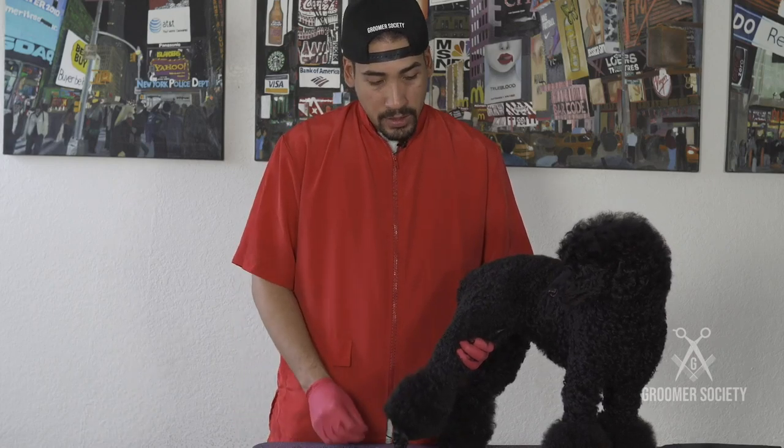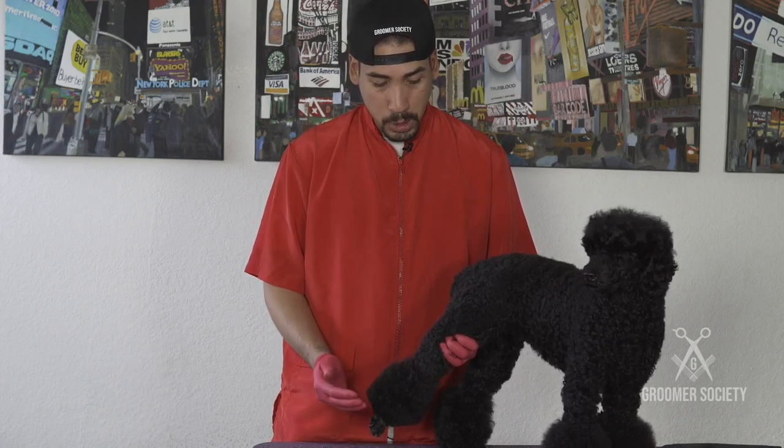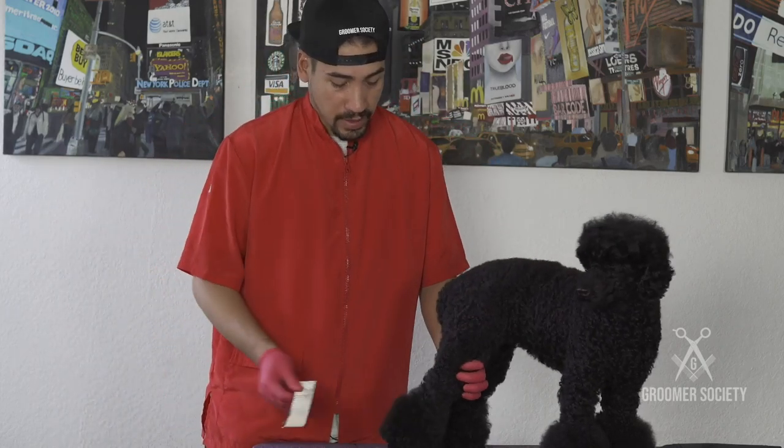Okay, so if I were in the salon as far as the foot goes, it would be a 10 or a 15. I usually never do a 40 blade on a pet. When it comes to the edging, I would still use a 40 blade, but I would be extremely delicate. I would just tap the foot as I go around. Hopefully that answers your question.